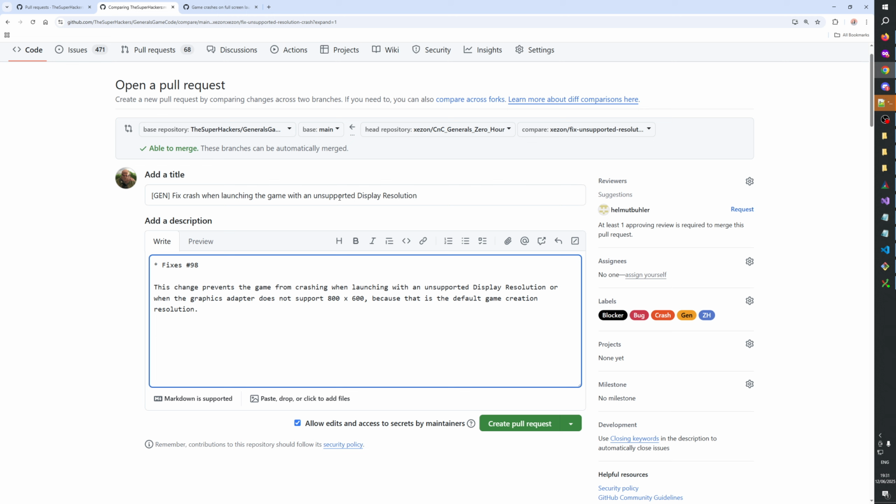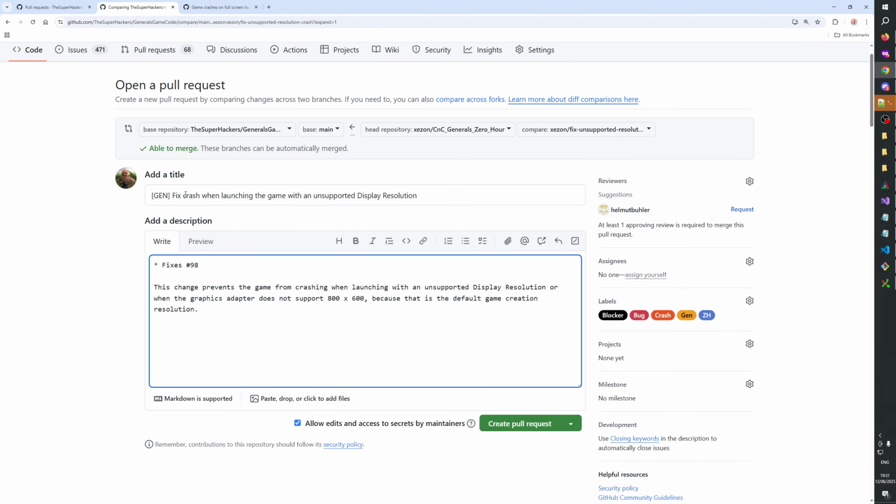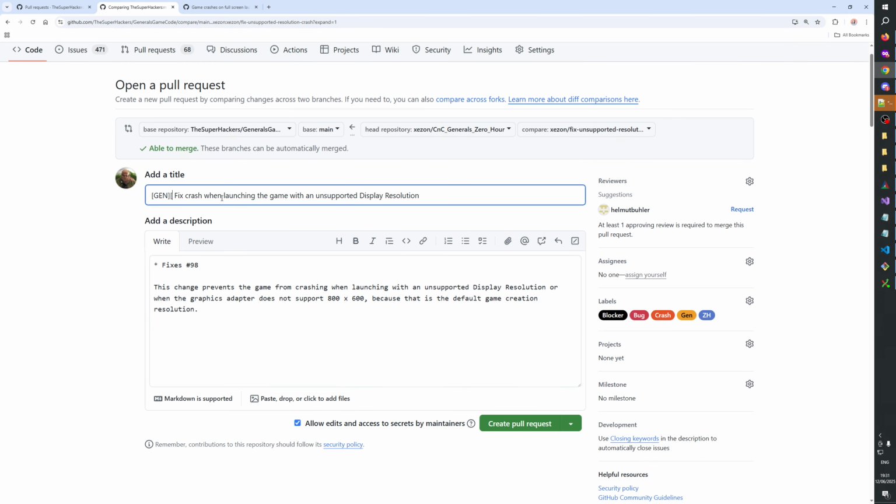Fix crash when launching the game with an unsupported display resolution. Okay, so this is gen ZH.